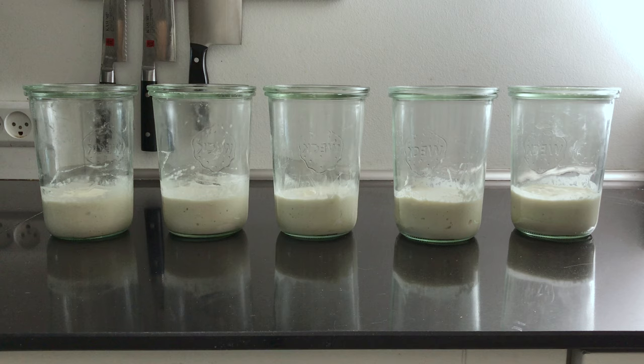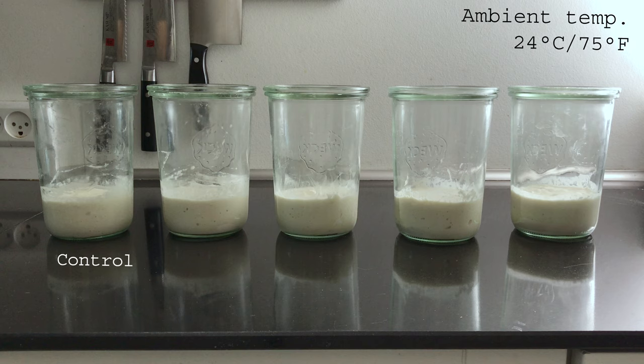The amount of salt was measured on my tiny scale, which can measure down to 2 decimals on the gram. So for 1%, I weighed out 2.00 grams of fine salt. The 5 glasses from left to the right contain no salt, which is the control, 1%, 1.5%, 2%, and 2.5%. I chose these percentages since it seems to be the range that recipes usually use.